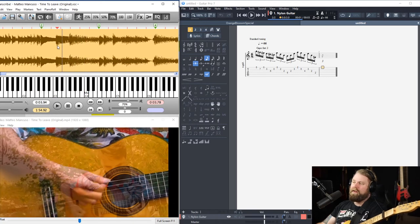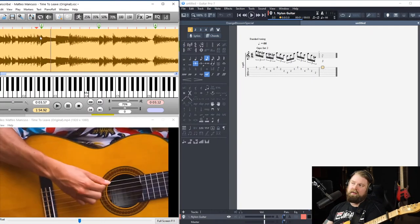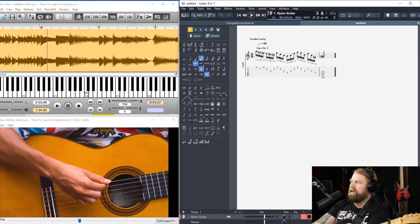So now this chord, it looks like a B minor 7, right? If you play that, it's got that open E string or, well, the capo. So now I know the chord. So we're going to go. I don't like that grouping for 6/8, but it's what it is.